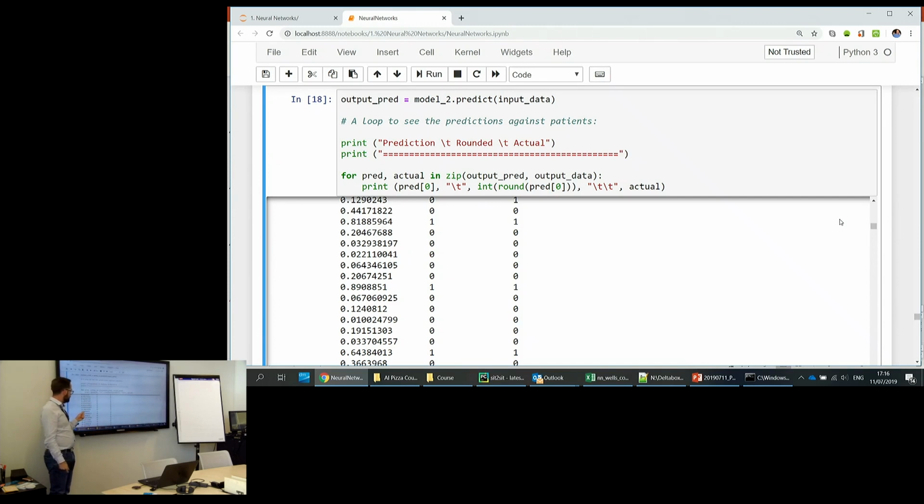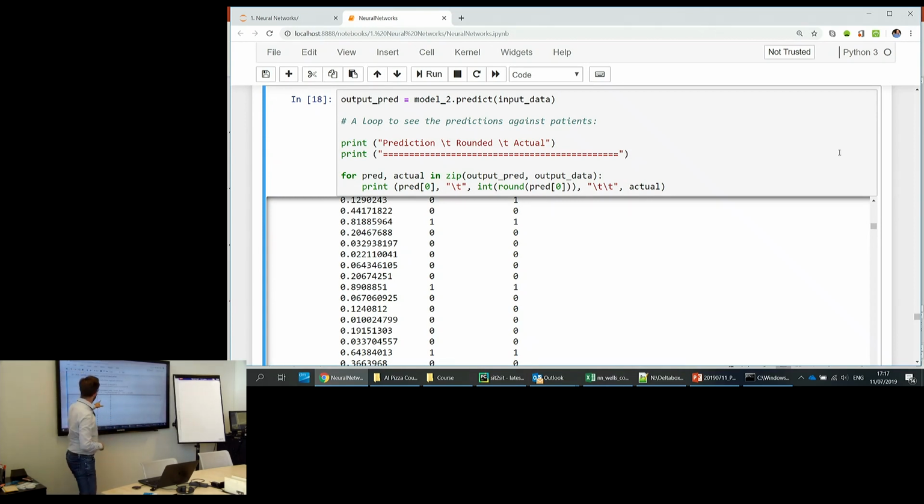Because it's 0.89, so above 50%, it goes to the 1. If it's below 50%, it goes to the 0. But essentially, you can think of that as a probability. The closer that is to the 1, the more certain the algorithm is that that person would have diabetes. And if you look through it, it's reasonably accurate. In fact, in this case, 79% of the time.